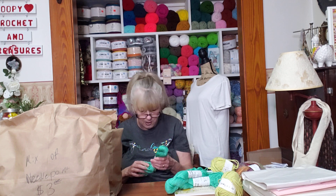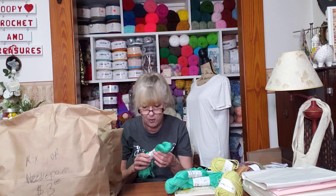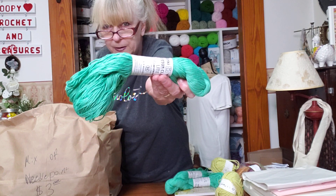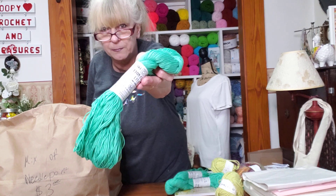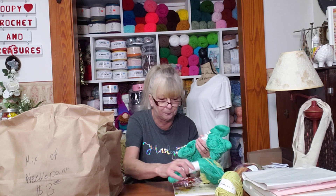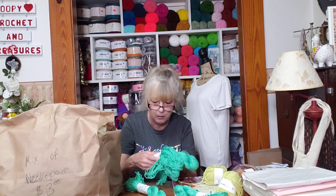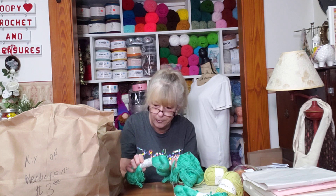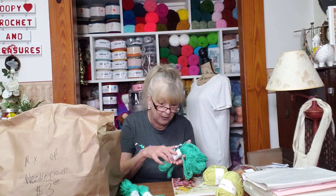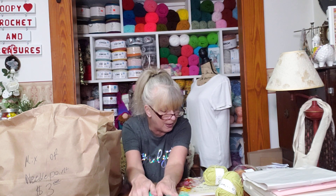So it's pretty. It's just got T-A-H-K-I on it — I don't think I've ever heard of that yarn before. But it's a pretty light green color — it's looking turquoise on my camera but it's like a light green. And anyway, I got four of them. These two were 50 cents and these two were a dollar each. So for three dollars I got all four hanks. That was pretty good.